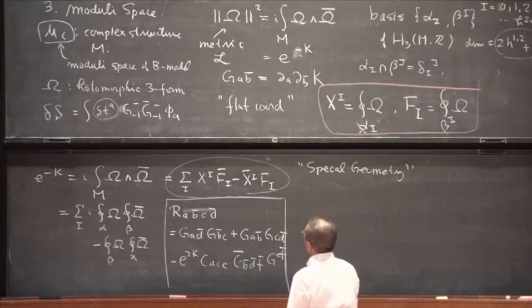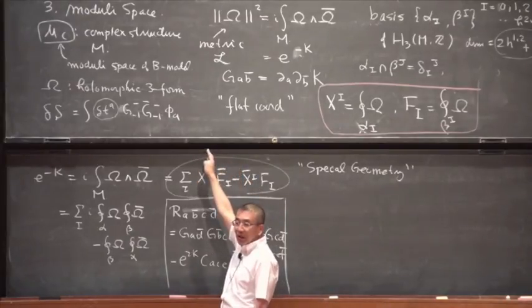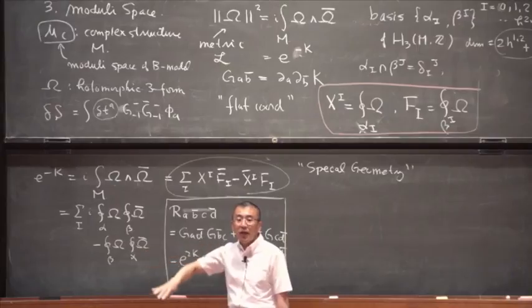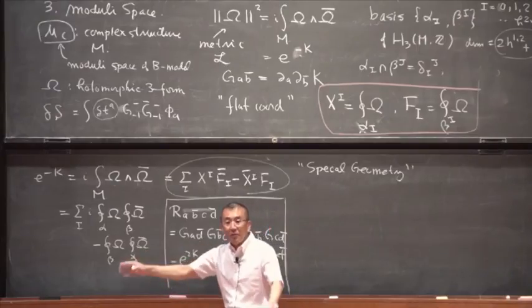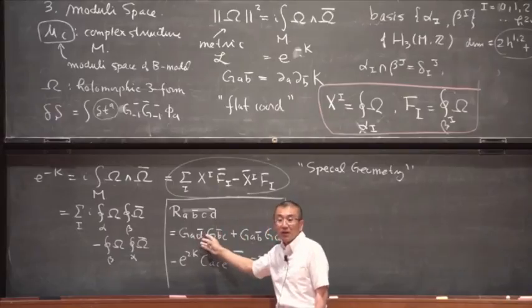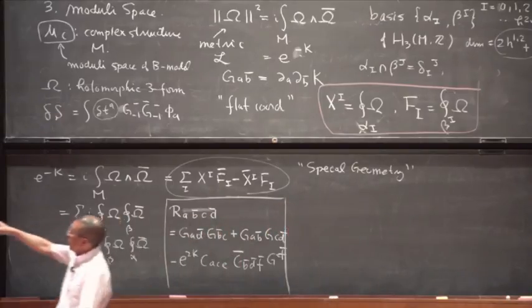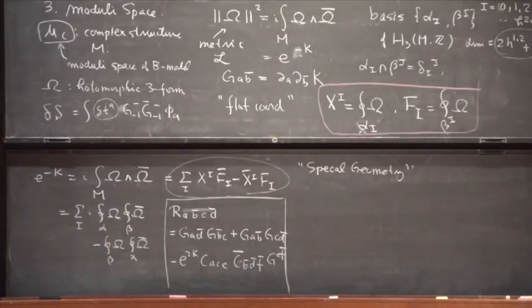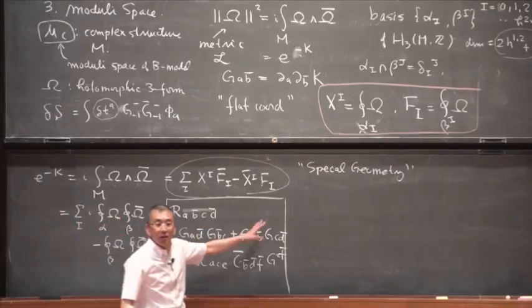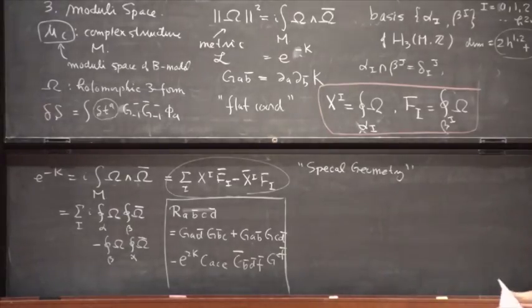So this shows that in the case of the B model, we can just use classical geometry, but in the case of the A model, there are quantum corrections, but even with quantum corrections, this type of feature still persists. So we can use a similar kind of structure. Once we know how to compute the prepotential in the A model, which has quantum corrections, you can still compute a metric on the moduli space of the quantum corrected A model.